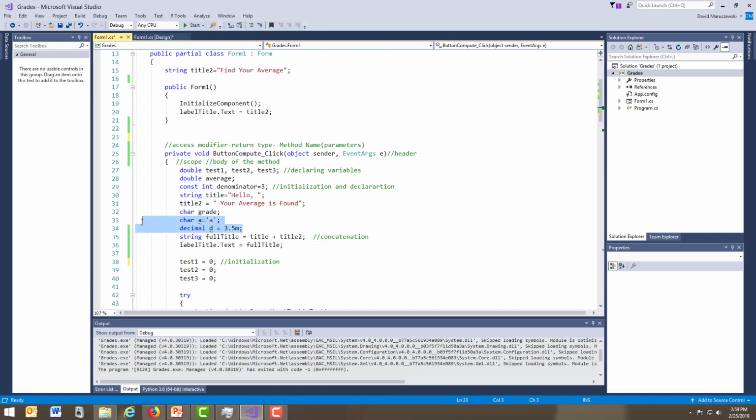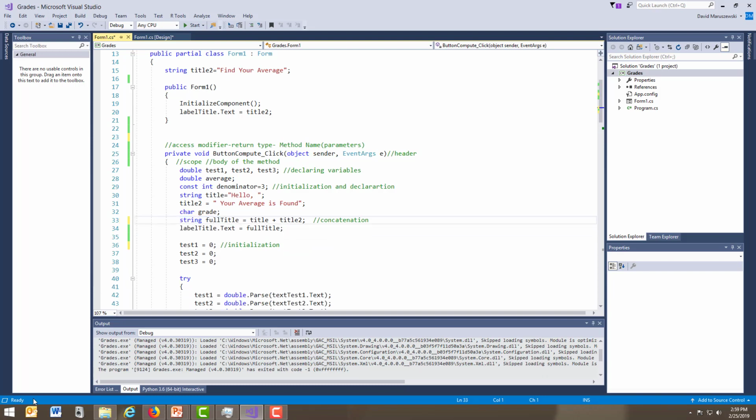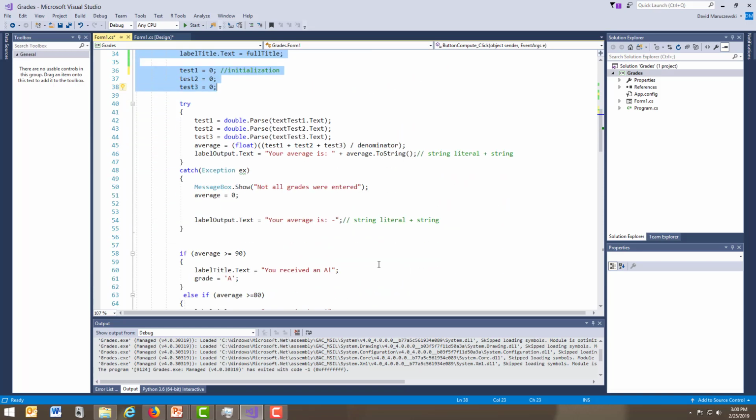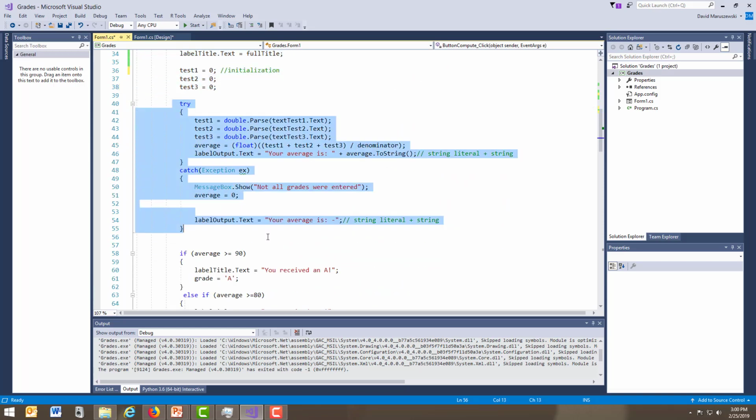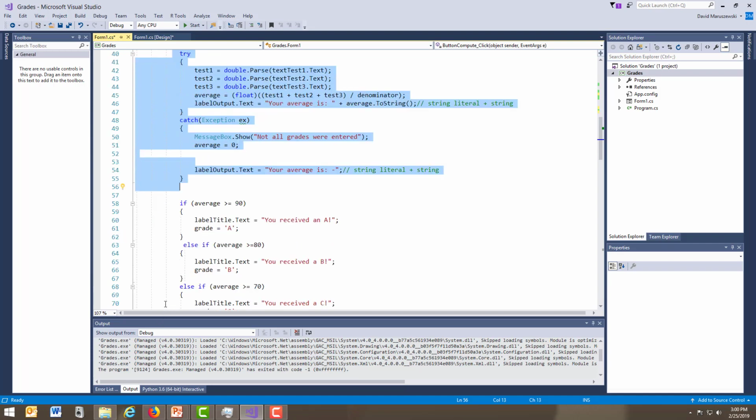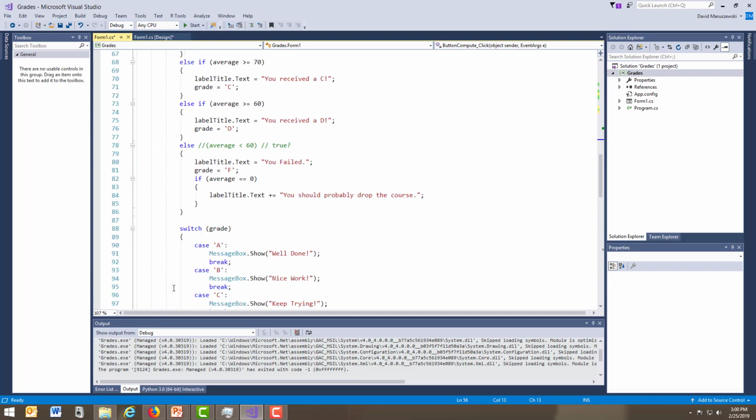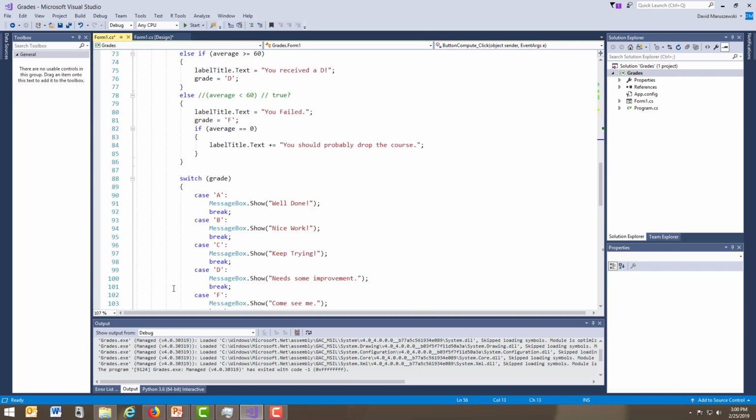Okay, now let's keep that in mind, but I'm going to do one more thing before we get going, and that is delete these guys, because we never use them. So the less code you have, the less code you have to debug. Fair enough? Okay. So now we're back to where we were, and we have basically a bunch of setup, which does the initializations and the declarations. Then we have a try catch, which does the average, right? And then we have feedback to the user.